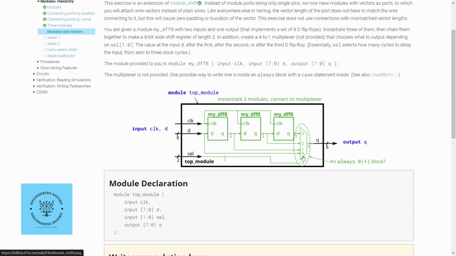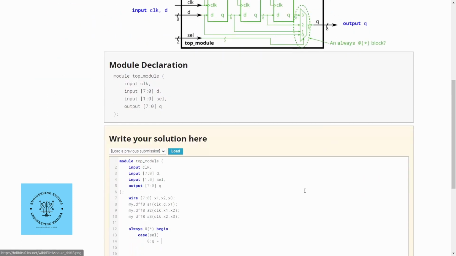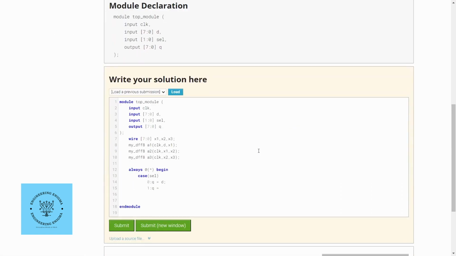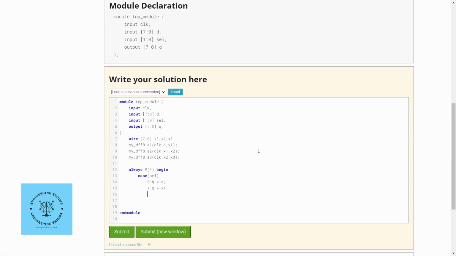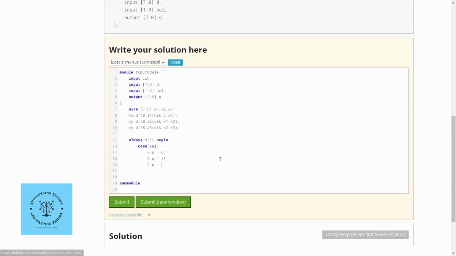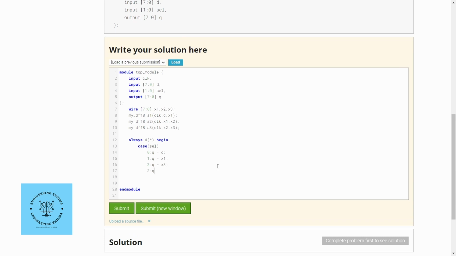So for the first one, if it is 0, then output is D. Similarly, select 1, the output is our X1, the intermediate result. So for 2, Q equal to X2. Similarly, for the third one, Q equal to X3.